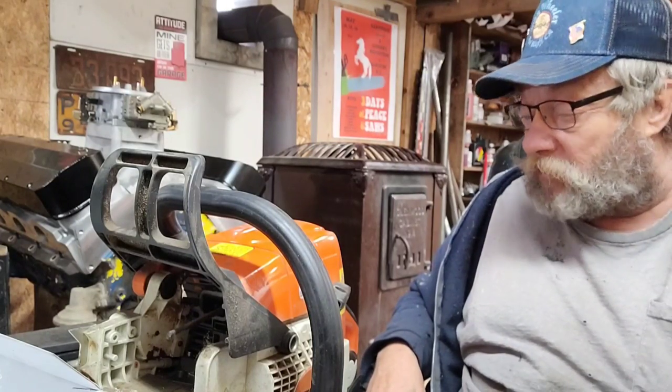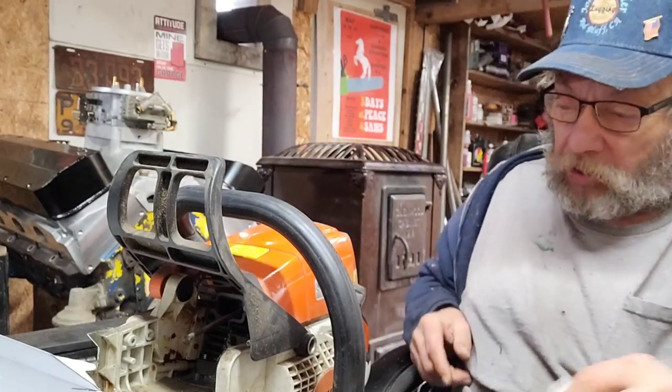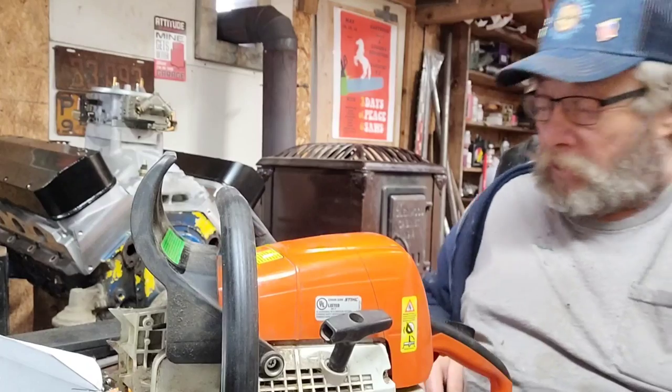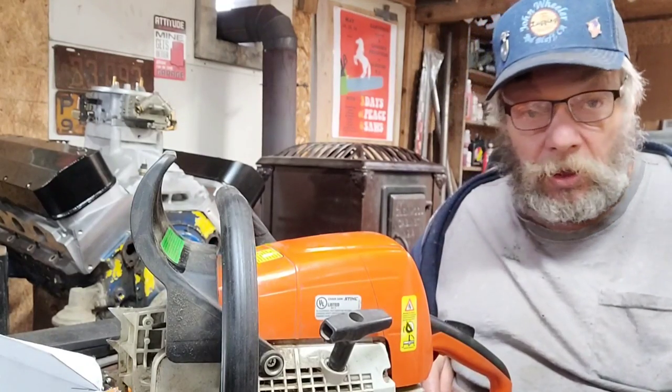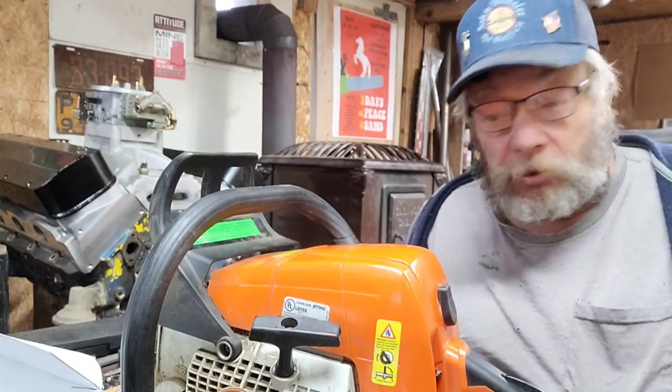I got an idea after I run this a little bit. Of course, I don't mind that weight. Maybe I ought to keep one of these little buggers around. I've got quite a few little saws now. But I thought about once I get this put together, we'll throw the stickers on, and somebody's going to own this. Unless I like it that much.